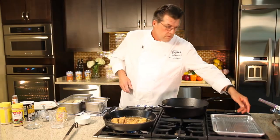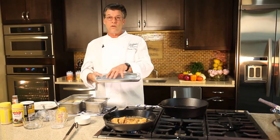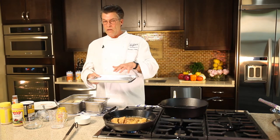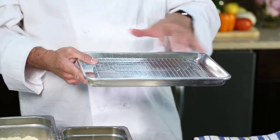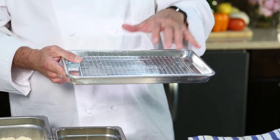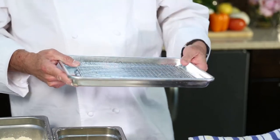Another important part of deep frying is what do you do when the fish is ready? Most people put it on a sheet pan with some paper towels, and that's okay. But a better way is to use a wire rack, a little cake rack like this. If you put fried foods on a paper towel and let them sit for a while, they won't stay crispy. They'll get soggy because they're steaming from the inside. The wire rack will keep them crispier longer.